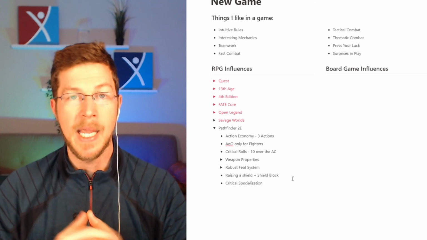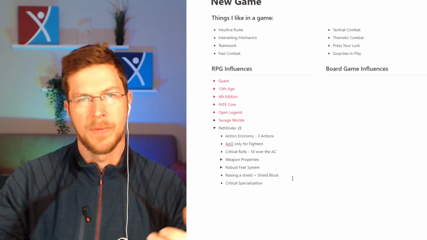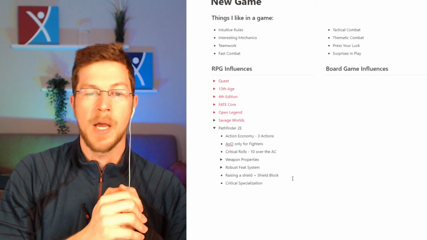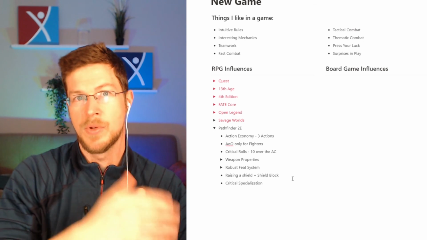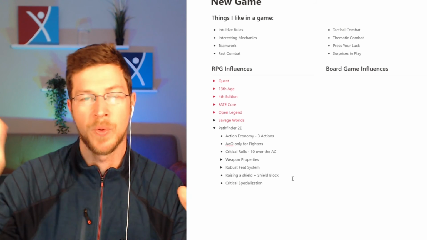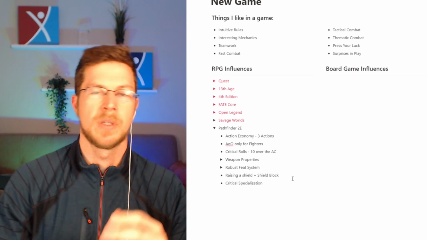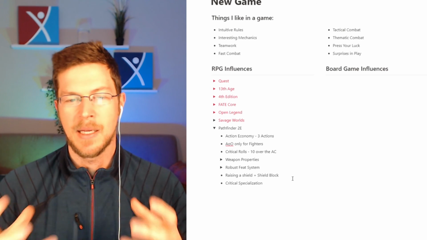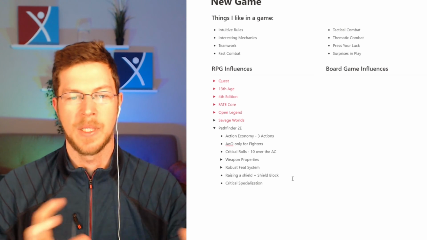So if it's like a two-handed hammer, or a one-handed hammer or mace, and you hit someone, you get a crit. Well, now if you're a specialist in that, maybe you push them or you knock them down. And if you have a slashing weapon, like a sword, maybe you cause a bleed on them or something when you get a crit. I like that. I like the idea that I'm getting better with these weapons, they matter.